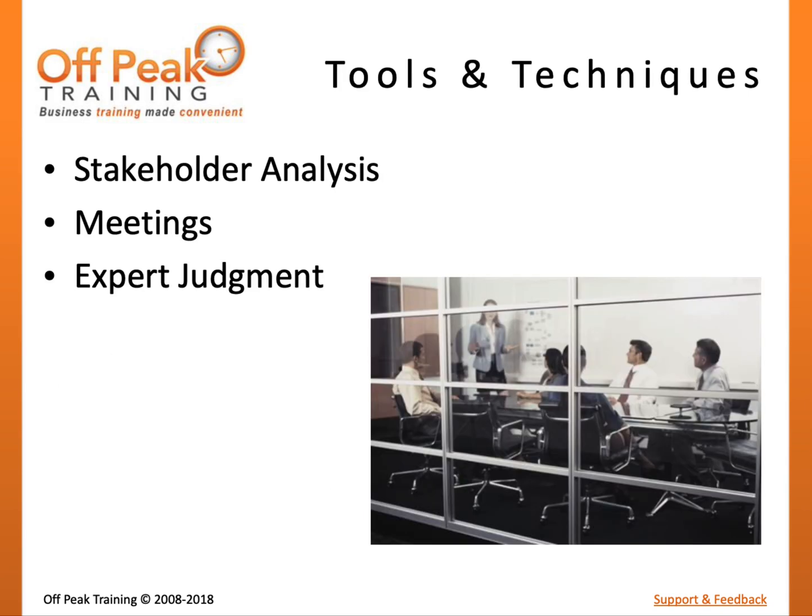There are three tools and techniques defined by the PMBOK guide for the plan risk management process. Stakeholder analysis can be used to define the high level of context for risk management in the project, including the overall risk exposure of the project and stakeholder attitudes for uncertainty or risk.